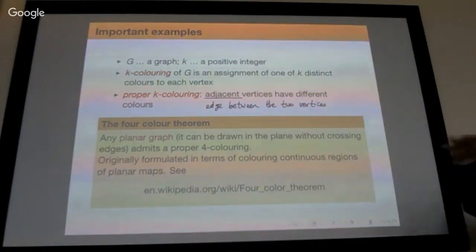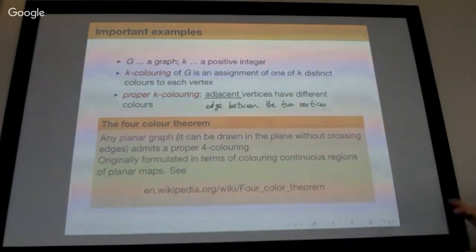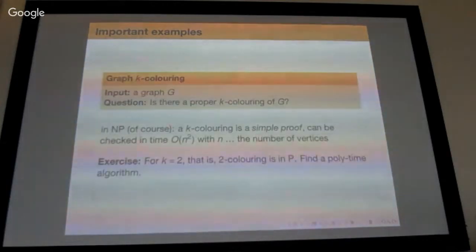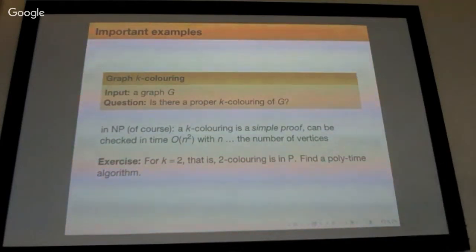The proof goes: if it was not possible, then one of the following 157 configurations would have to fail, and then they put those configurations into the computer, and the computer checks them. Well, not exactly 157, but thereabouts. However, from our computational point of view, you can turn it into a computational problem where the K is fixed. So you're not asking how many colors you need, but just doing a yes/no question. It's a decision problem.